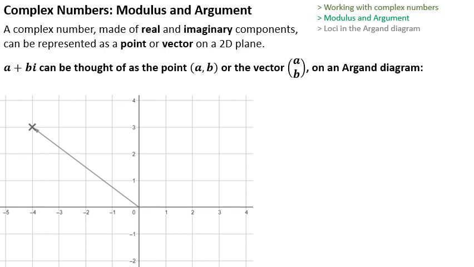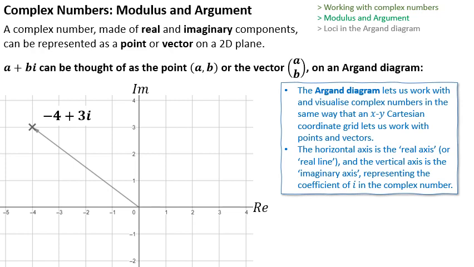But this particular complex number, -4 plus 3i, can be thought of as either the point with coordinates -4, 3, or as a vector, -4, 3. Like a column vector where the -4 tells you to move to the left 4 and the 3 tells you to move up 3. So we have a real axis, which is the horizontal line, just like we would normally draw the real line or the real number line. We think of that as being our number line, and then perpendicular to that we have this new dimension, the imaginary number line, and if we have a complex number we can treat it as a combination of those two.